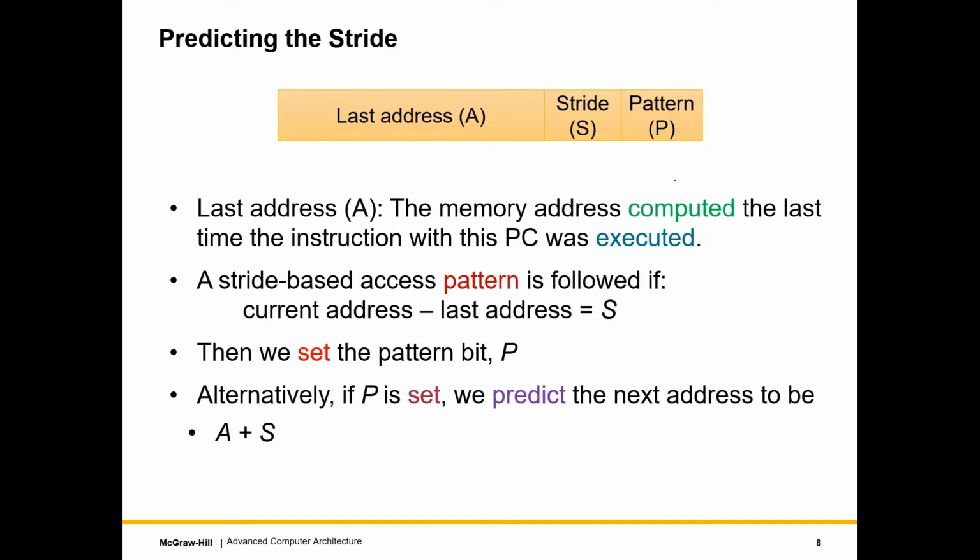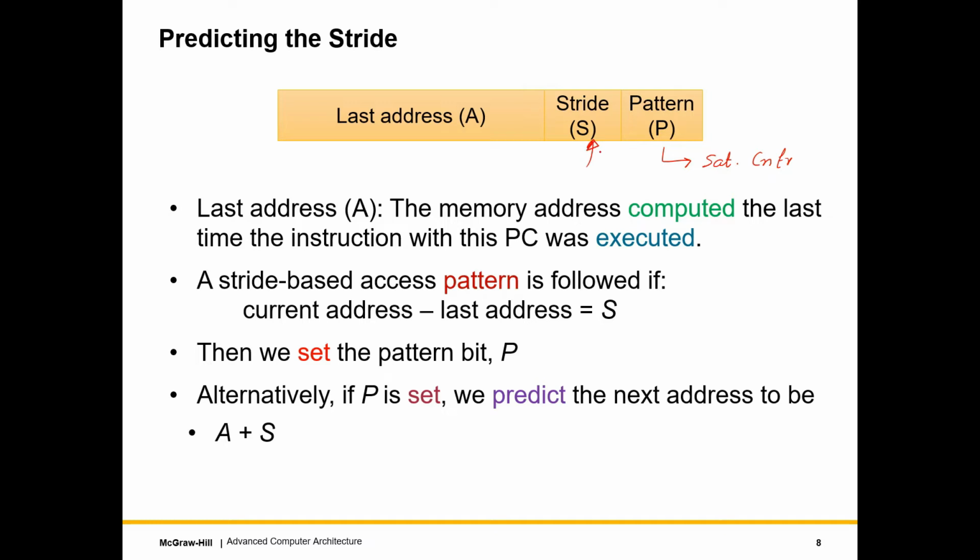So that is why whenever we store something about the past history, we should think not once but twice but thrice about what exactly is the pattern being followed and how much hysteresis we want to give it. If we want to tolerate these occasional anomalies, this should be a saturating counter. That's number one. And if the stride changes, we should see whether to treat it as an occasional anomaly and not change the stride. Or if there is a persistent change in the stride, then of course the value of the stride S should be changed over here.